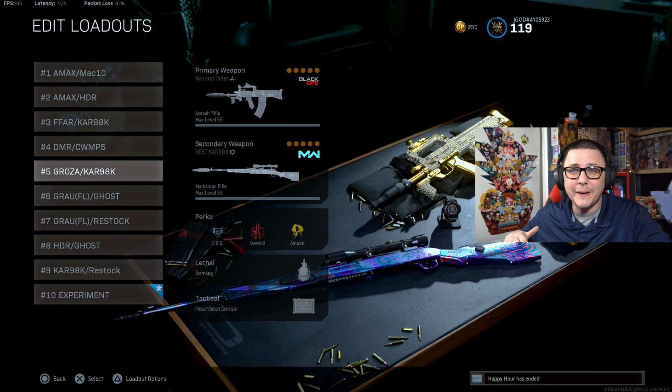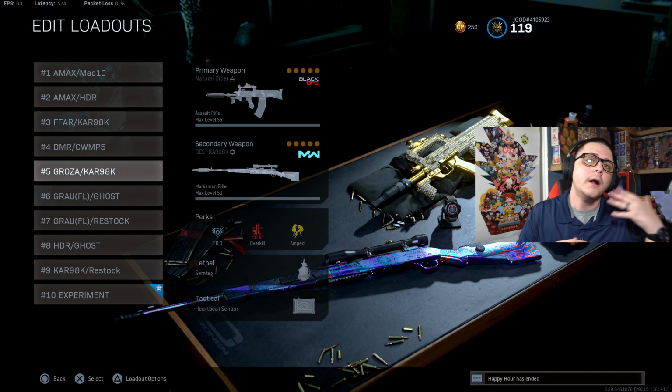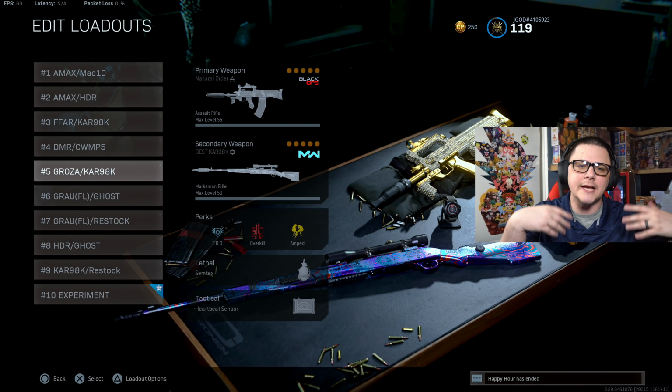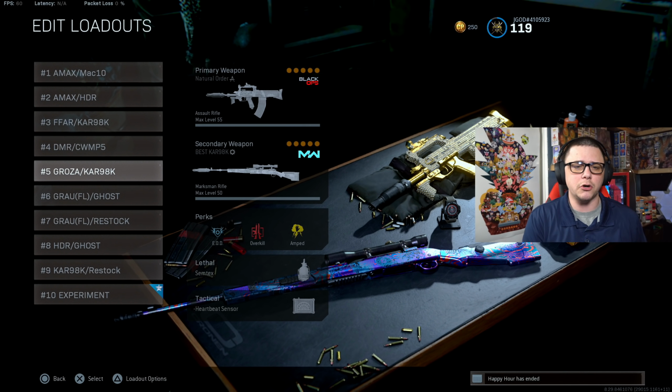You could throw the Kilo in here, you could throw in the Grau again, you could throw in the M4. There's a lot of other weapons you could throw in this, but I figured, hey, new weapons, it fits in, it's viable, let's go ahead and throw it into the mix.